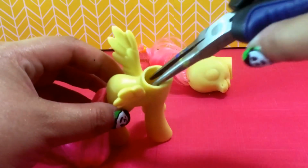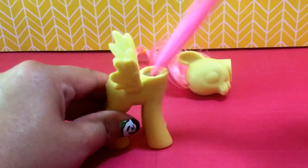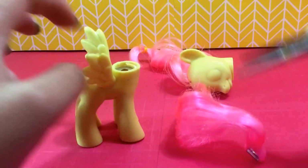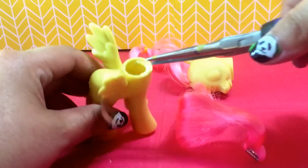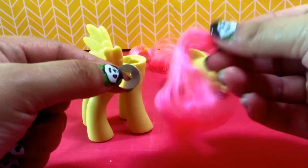And see, there it goes, it's all missing. Now I'm going to take out the hair. The tail's super easy, you just pull it right out, and there's going to be a silver washer on the inside. You can just toss that and the hair because you're not going to need it anymore.